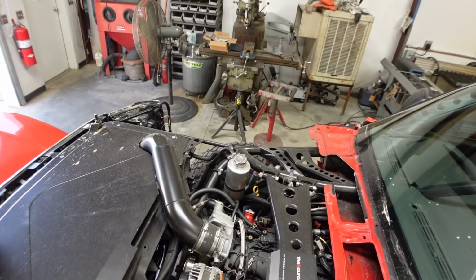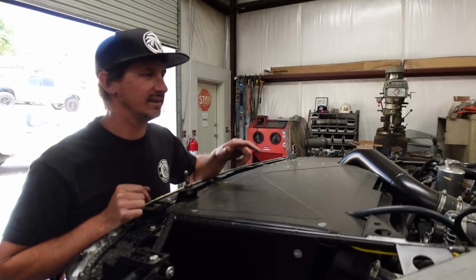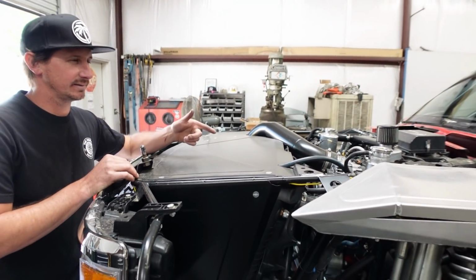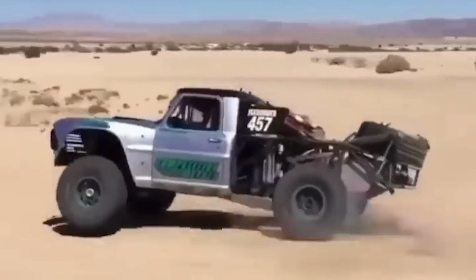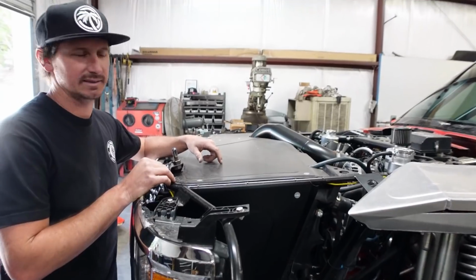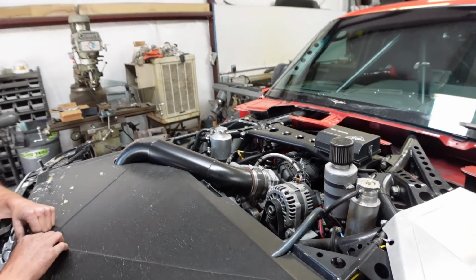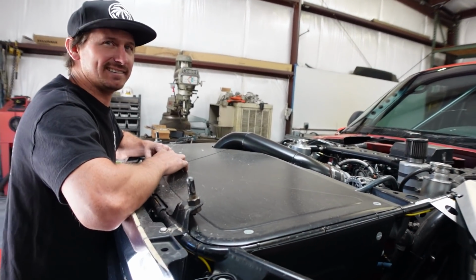Yeah, absolutely. This is a brand new motor. This is the one that Robert built. It's a 418. Yeah, and it's basically identical to the same motor that he built for Chris Eisenhower's F100 recently. He sent me a video of Chris's truck on the dyno, and he's like, check this out. And so what are you guys looking at with this thing? Yeah, I want that.